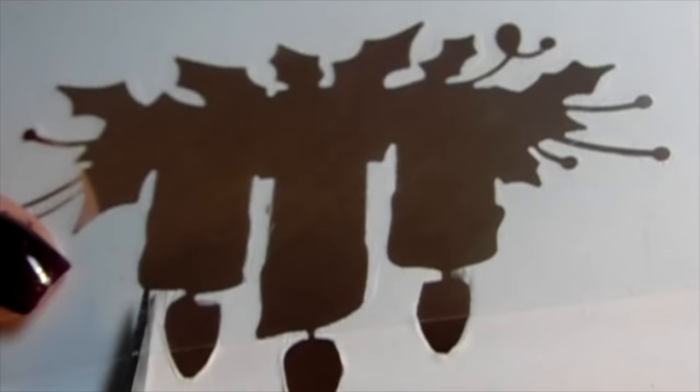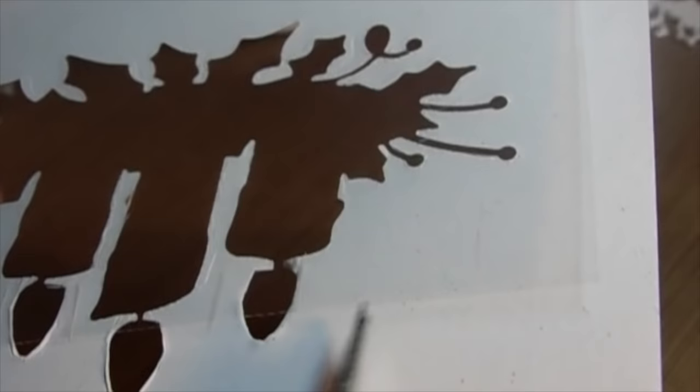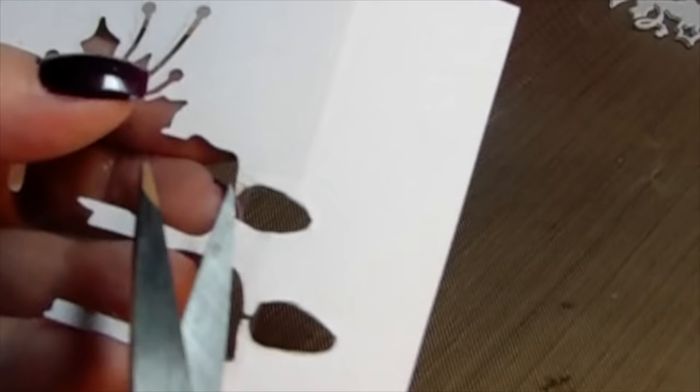Also want to take your acetate because it's going to also be a three-sectioned shaker card. So cut into each flame because you don't want them covered. You just want the candle itself covered and everything else below. And then we'll proceed to do the shaker. Cut that out because you need those little flames to flicker. So you need that space without touching any acetate.